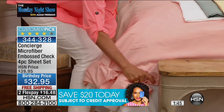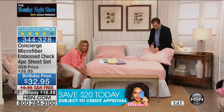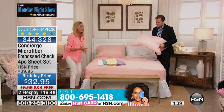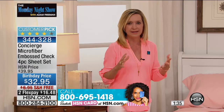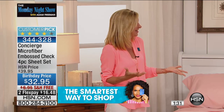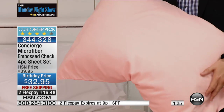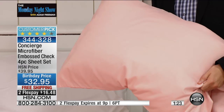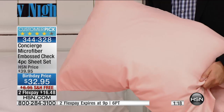With free shipping tonight, you could get a couple of sets — for your kids, for guests. I love these on a guest bed because they look like you ironed them, like putting your guests in a five-star resort. The blush is beautiful, but don't forget the taupe — the new neutral we added. It's almost like a cappuccino, like a milky latte.